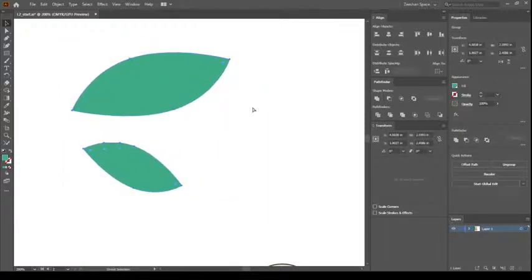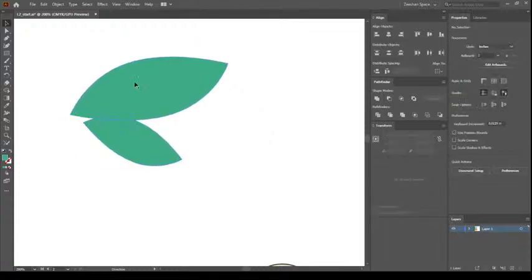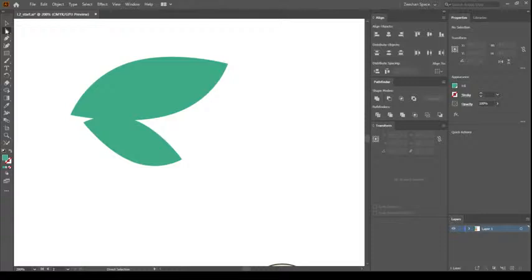Okay, let me undo this. This is how you can work in isolation mode. It becomes ungrouped at that time, and then automatically it will group back. Suppose I want to change the color of this one. I can take the Direct Selection tool, click on this one, and in my fill color choose a light color.